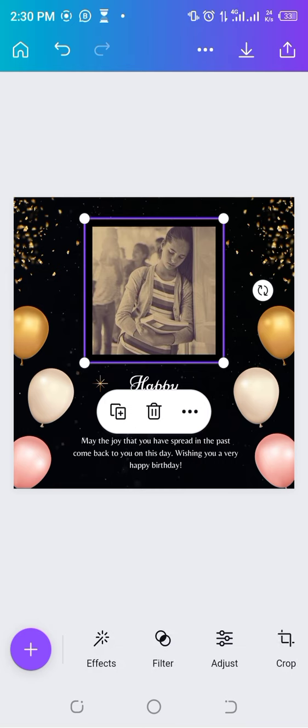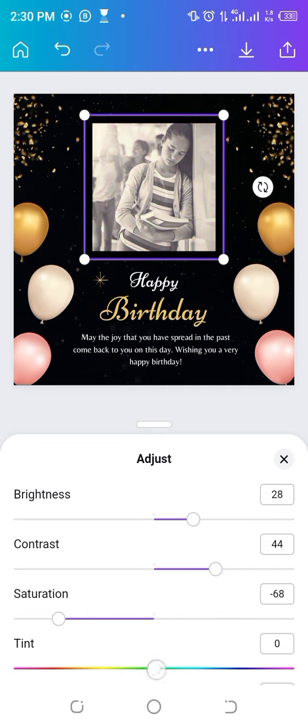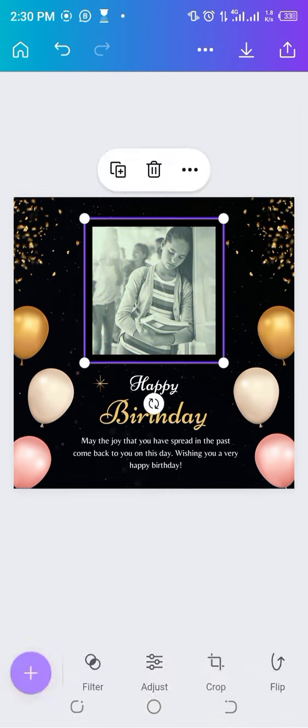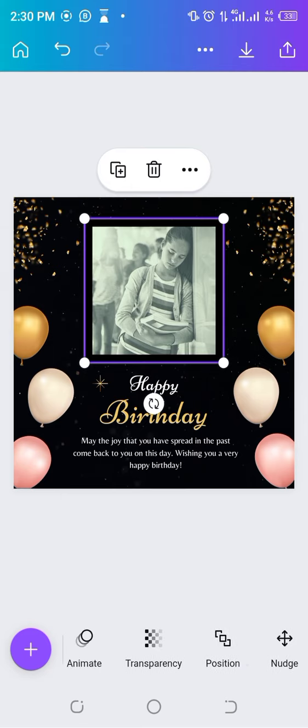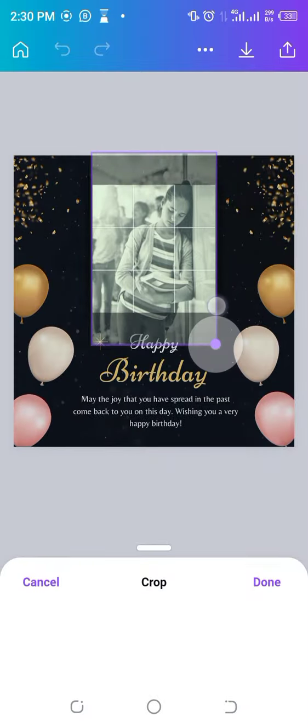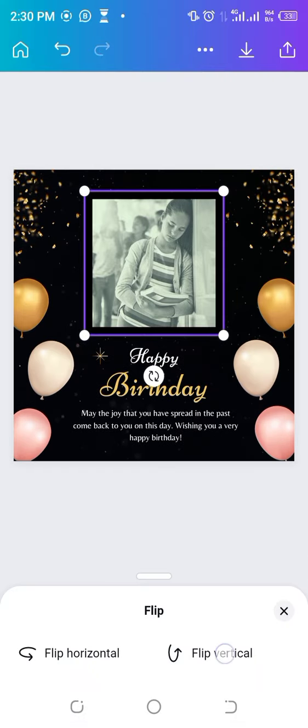All right. Here we can adjust the brightness, the contrast, the saturation, the tint. Remember, I said the other time that tint adds whiteness to your image, okay? It adds whiteness to the color of your image. And you can crop. This is a crop tool. Suppose there's a particular area you want to work with, you can crop from here. Okay, done. Flip, you can use this to rotate vertical, horizontal. You see that.